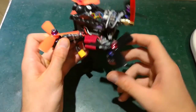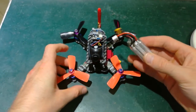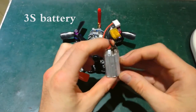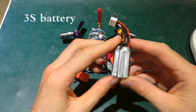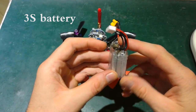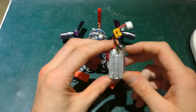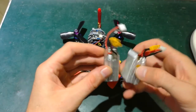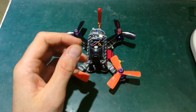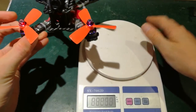There is an S.Bus receiver here which is compatible with Futaba radios, added that as well. LEDs here too. I did fly this drone today on 3S batteries. Unfortunately I don't have any proper smaller size 3S batteries, so I hacked it — I used a 2S and added a 1S. It seems these two batteries are working fine so far.